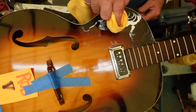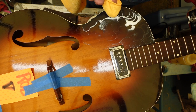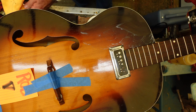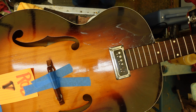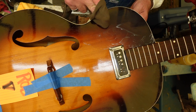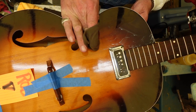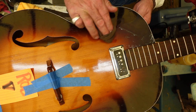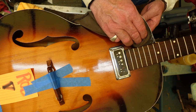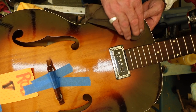Now there's checking going on here. You can see it popping up here, and that's normal with a guitar that, well, if this was made in 1954, it's starting to get pretty old. Don't leave too much of that on there. And then you leave it to dry off for a bit, and you just come in with your soft rag and come along. And you can get rid of a lot of those blemishes like that. Again, don't leave it sit on there too long. What this is doing is it's actually taking whatever is there, and it's the same as sanding it down with a fine piece of sandpaper, but that blemish that you saw is now gone.